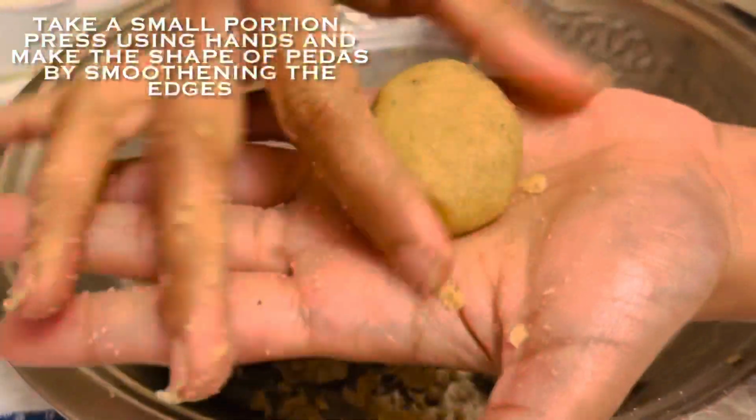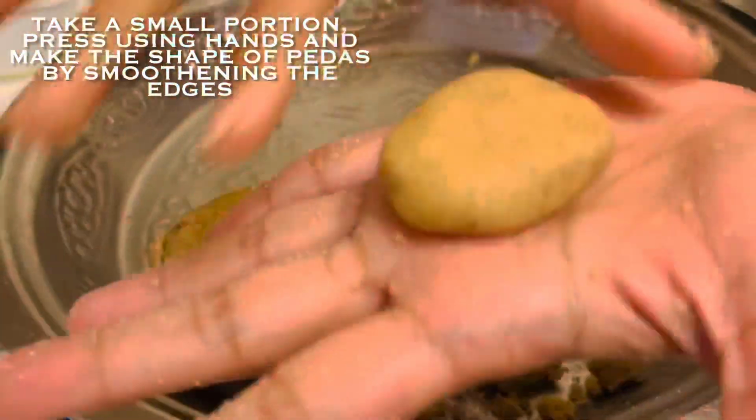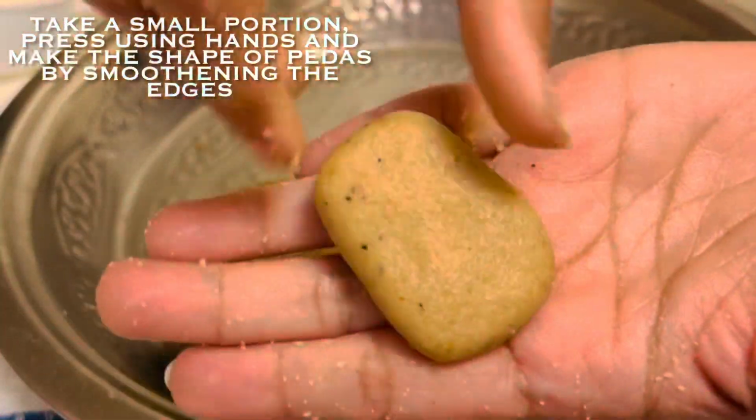I am giving it the rectangular shape. You can give any shape of your choice. Do keep on smoothening the edges. So likewise, you have to make all the pedas.